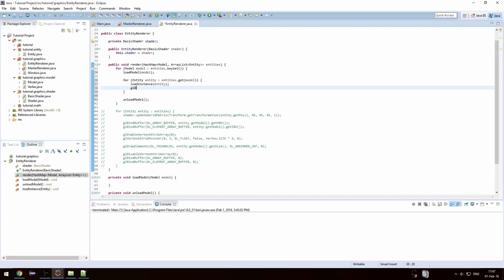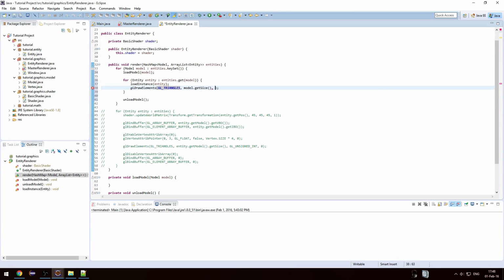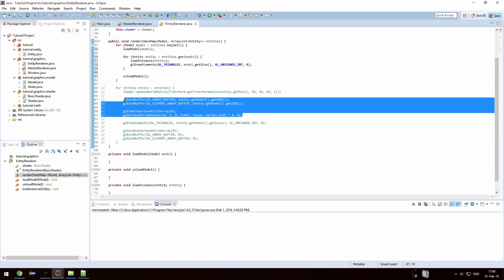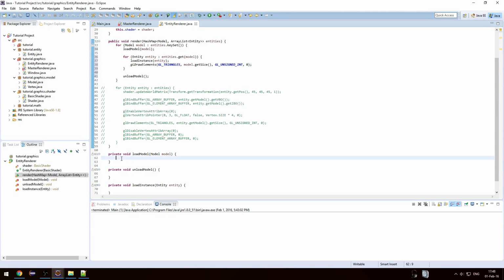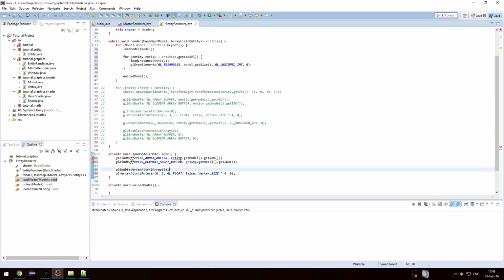So glDrawElements, GL_TRIANGLES, model.get size, GL_UNSIGNED_INT, and 0, just like this line of code. Why didn't I copy that? Well, okay. And now just copy these 3 lines of code, paste them over here, and remove those comments.